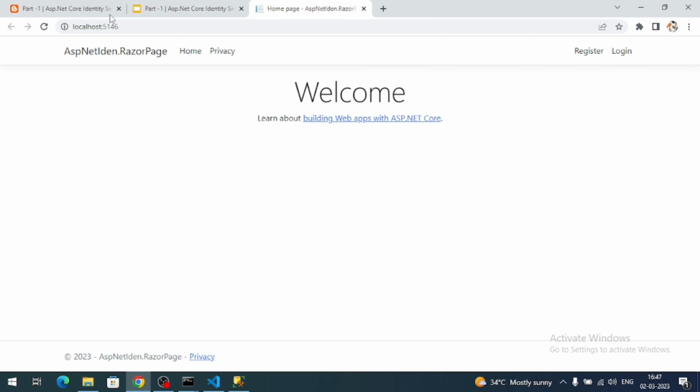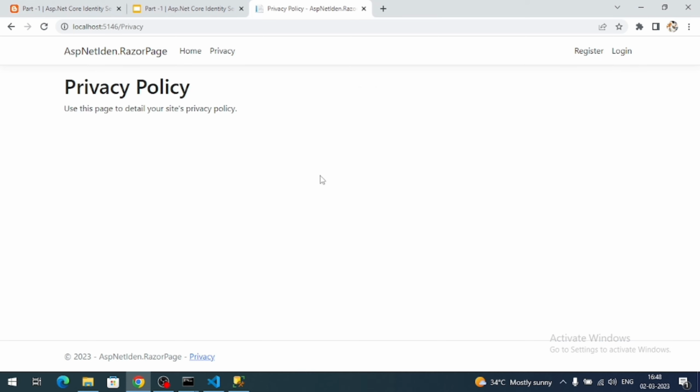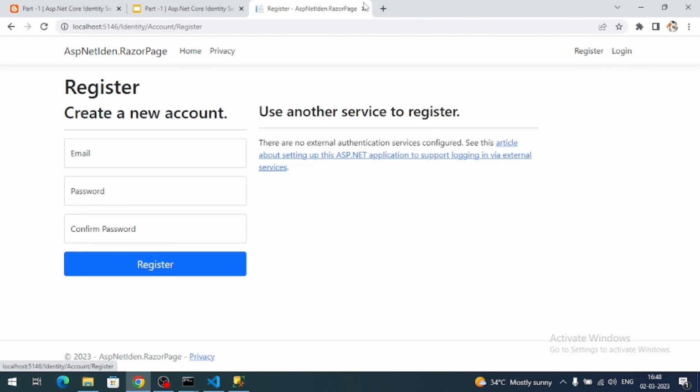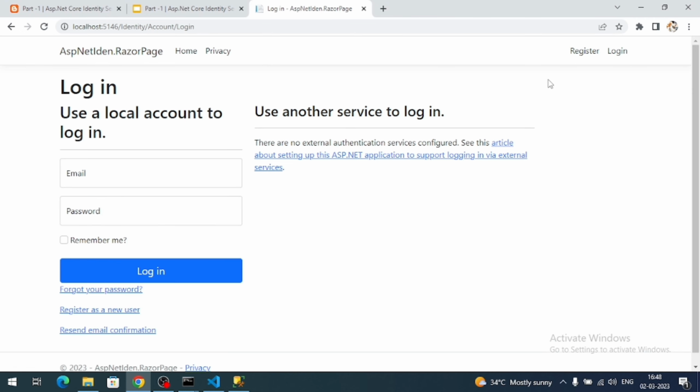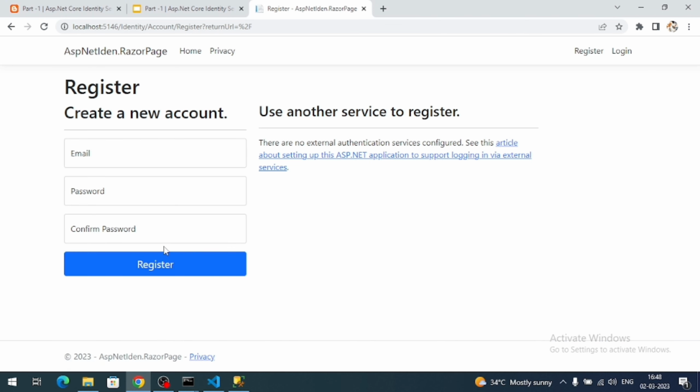If you go to home page and privacy, all these are my Razor page application pages. If I click on register, these are all ASP.NET Core Identity pages. You can see register, login, forgot password, everything.